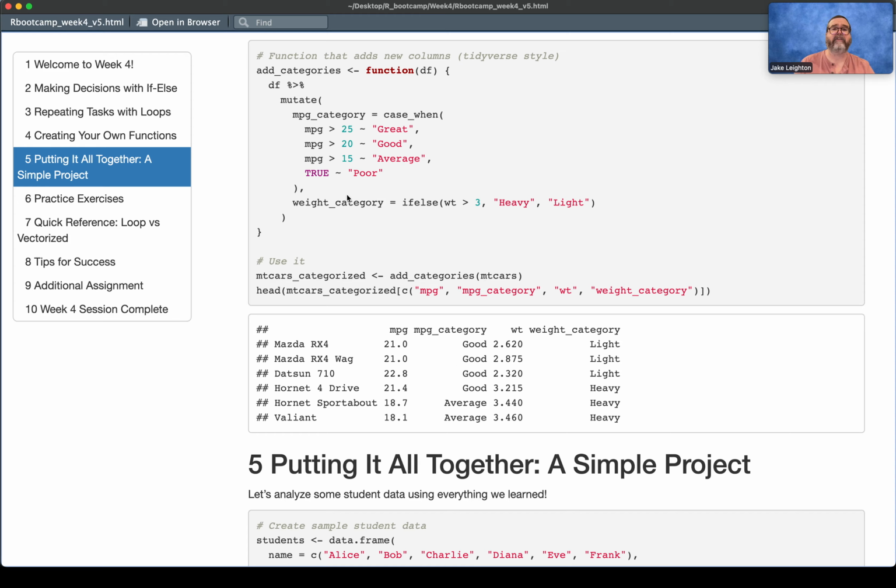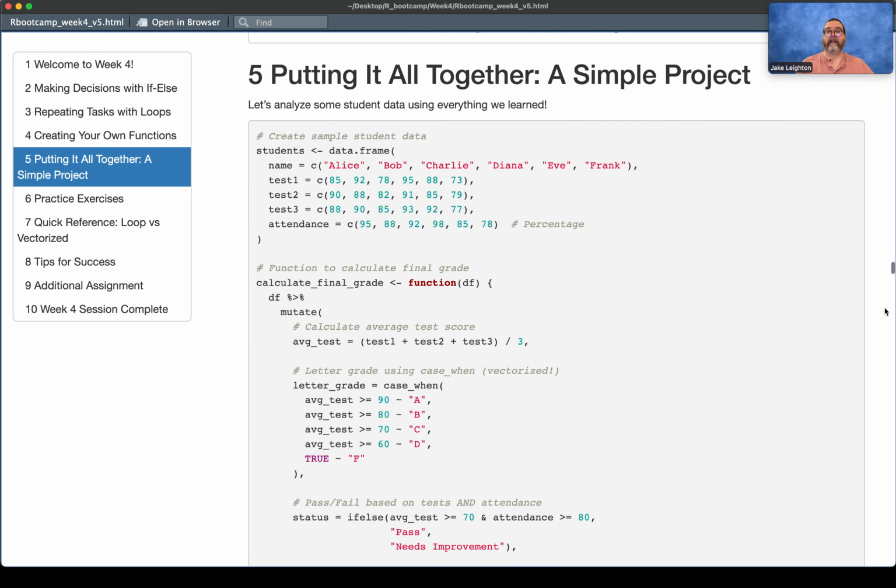Return these values. So really our first two columns are to be expected in our data frame, just our cars and our miles per gallon, and we're adding these three columns you see here. And it makes sense: we're saying add categories to mtcars, so all we're going to do is put the data frame in, and it's just adding those columns on there, and we're just calling back these specific columns, so we won't have 100 columns here, right?